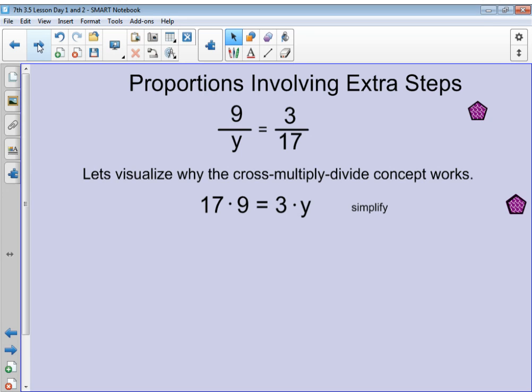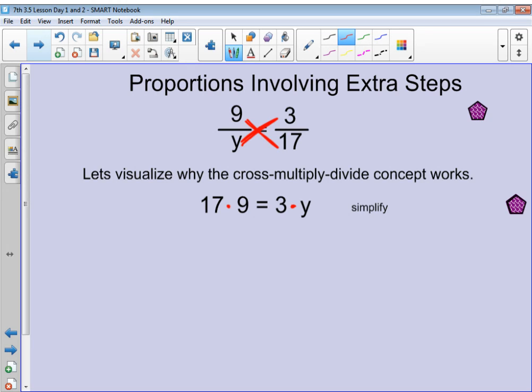So remembering that when we work on cross multiplying and dividing, we're still going to do that. But in this part of the lesson, instead of just having a Y here, we're going to be adding a step. So we're still going to cross multiply and divide. The reason I have this set up the way I do is I want you to realize that when we worked on cross products early on, at the beginning of this chapter, we always knew that they were proportional when we found that the products were the same.